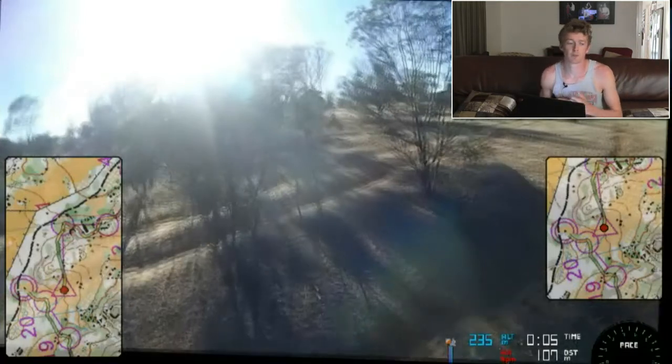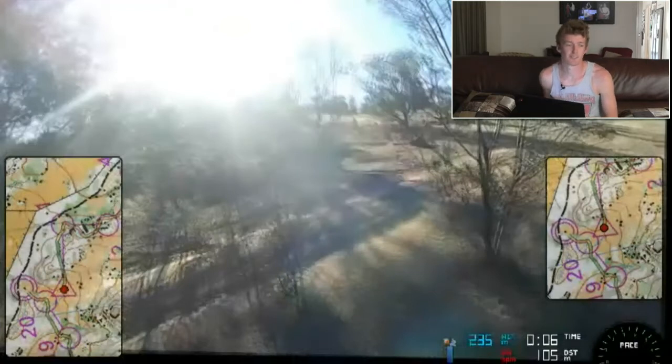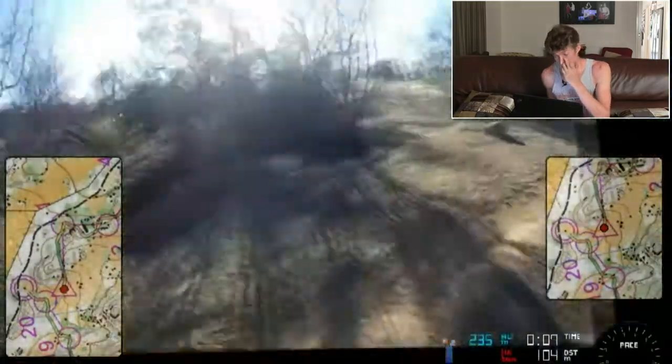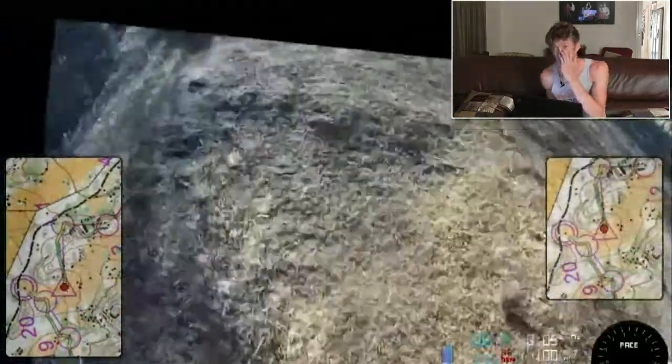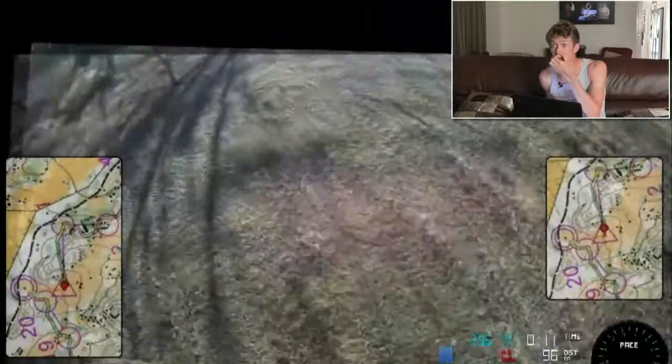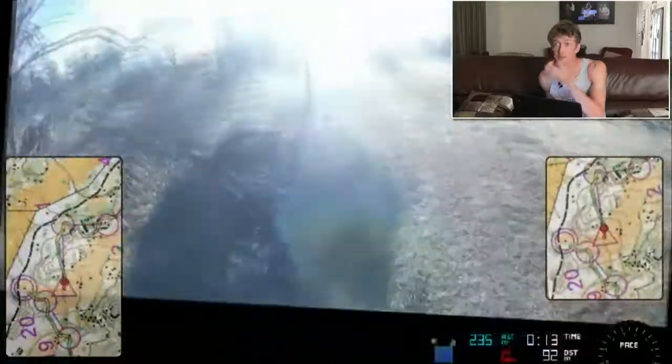So if we could go back to the start of the video. Okay. So we're going off. I picked up the map and I looked at the map and I looked for a small feature to get me going on the way to number 1, which were those 2 boulders directly under the line, which we'll see going past just on the left there.